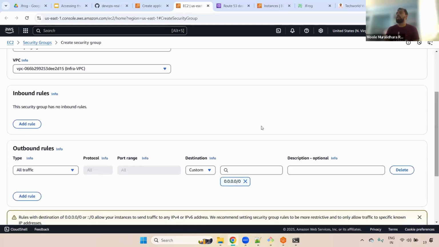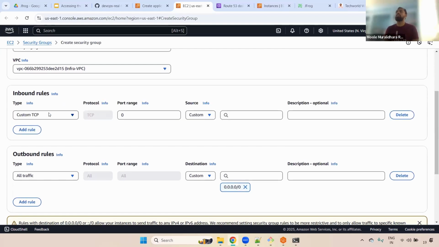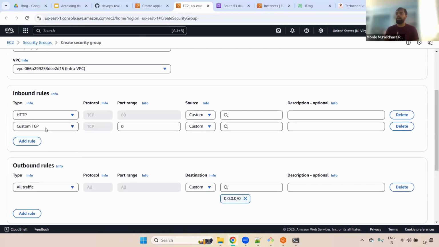And most importantly, when you create the application load balancer and want to attach a security group, you can add two inbound rules: one is HTTP, and the second one is HTTPS. Okay, I have added them.